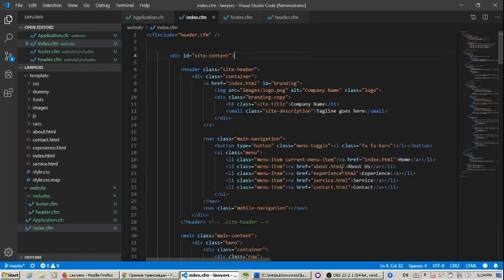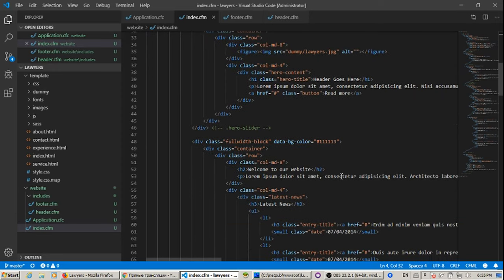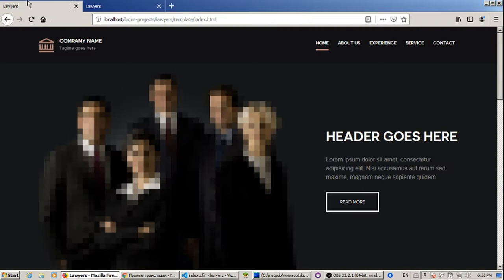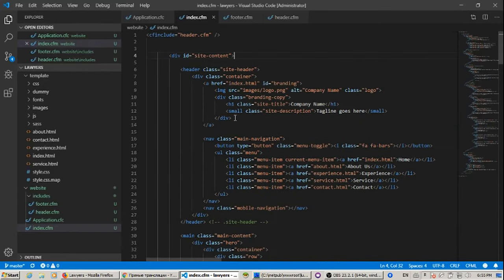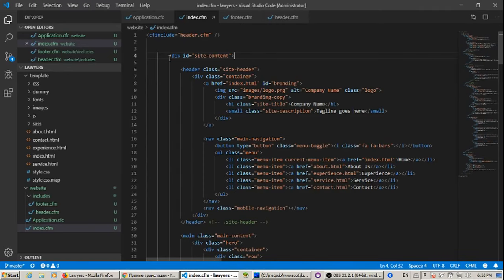Other repeating parts, for example this navigation, is also a good candidate for an include file.